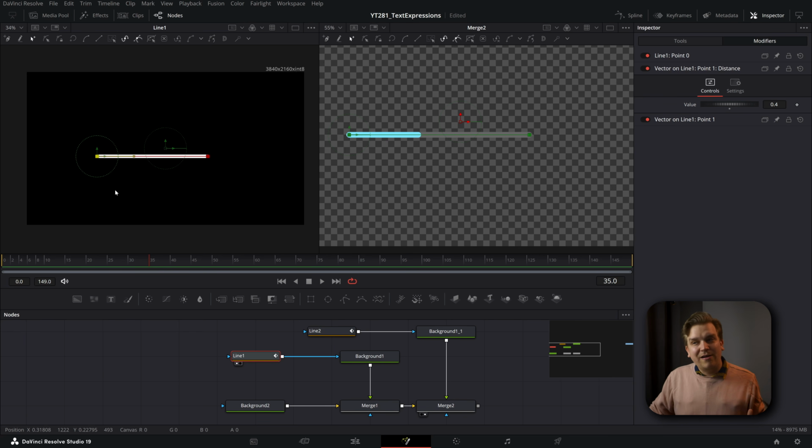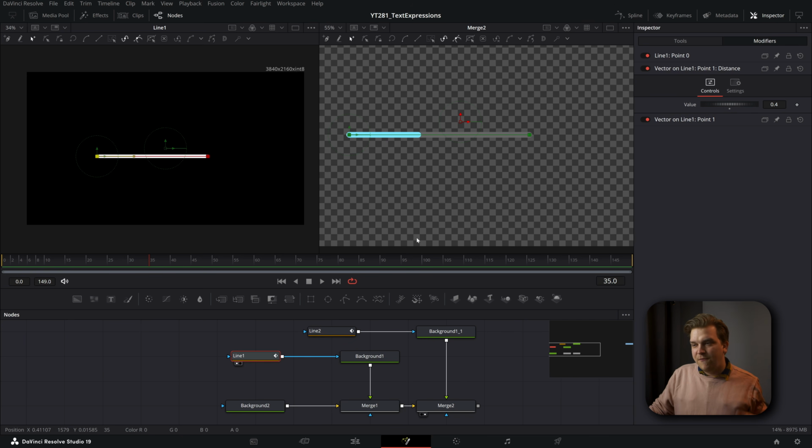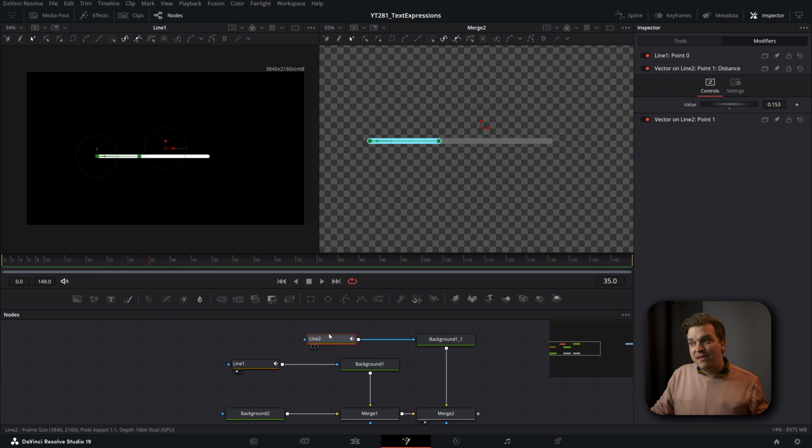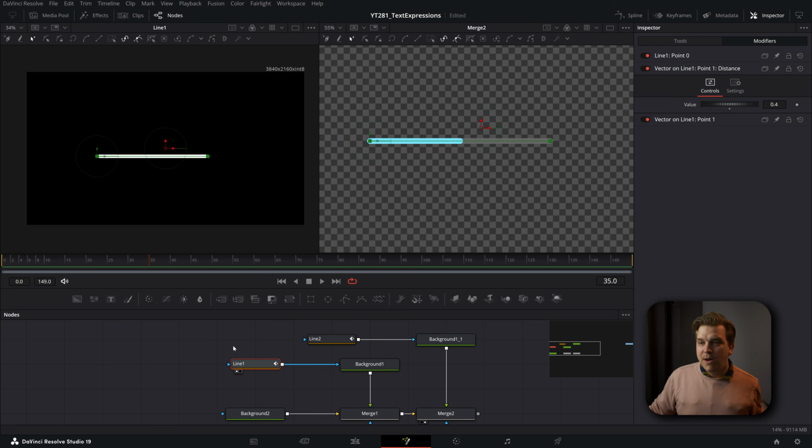So the background line has a length of 0.4, right? If we wanted to visually demonstrate, and might bring in text here in a bit as well, this coming up to 50%, this line 2 would have to come up to a value of 0.2, then that would be halfway. And we could build that out with this background line just being static, always at a length of 0.4 or 0.5 or whatever. But what if we want the option to expand the total size of this background line while keeping the math for the distance of this foreground line intact? Then we need to start thinking about percentages, right?